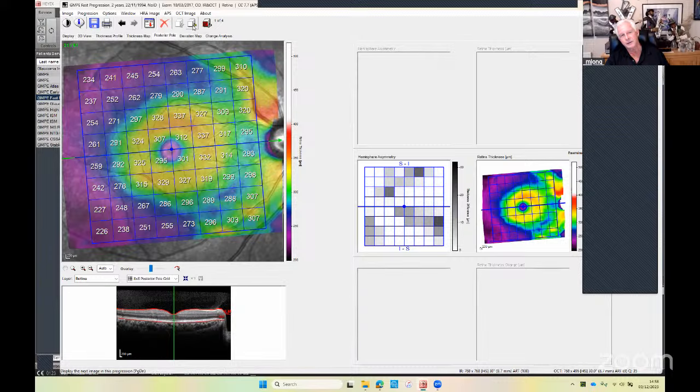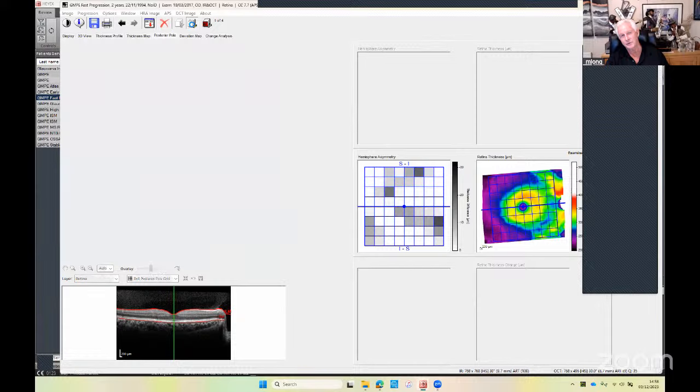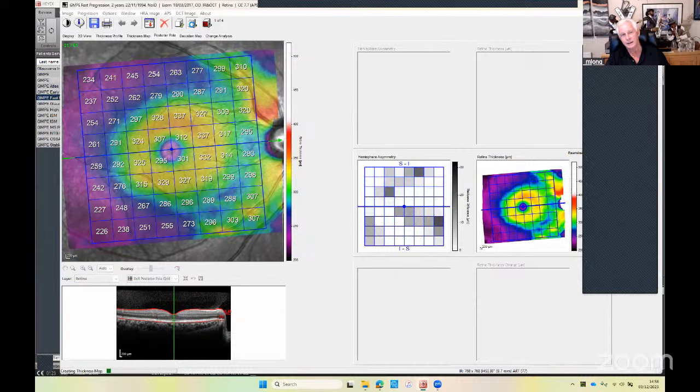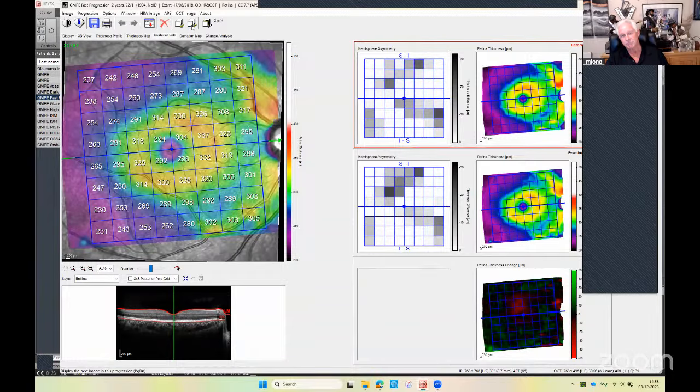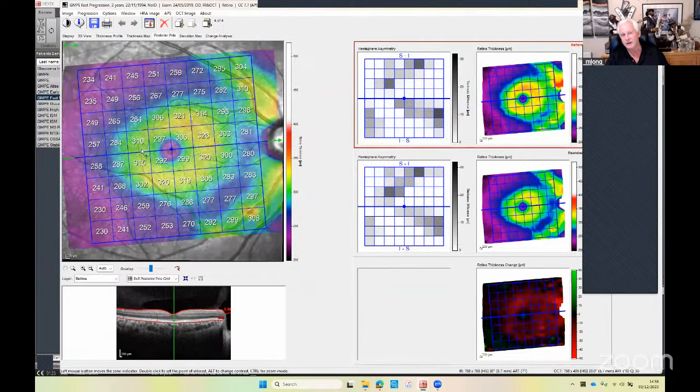And if we look at the sequence of the 4 scans, we go to the follow-up now. It didn't seem to change much. If we go to the 3rd one, it didn't change much if we look at these boxes. And if we go to the 4th one now, we see quite a bit of change here and here. And we see this channel appearing in here, and we can see the difference here. There seems to be quite a bit of thinning generally going on.